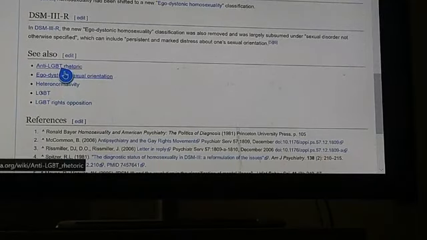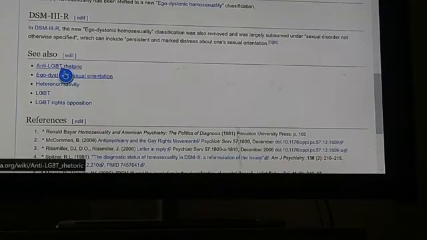Just read it and weep. The relationship between environment and sexual orientation is a subject of research in the study of sexual orientation. Some researchers distinguish environmental influences from hormonal influences, while other researchers include biological influences such as prenatal hormones as part of environmental influences. Like I was saying earlier, check this out.